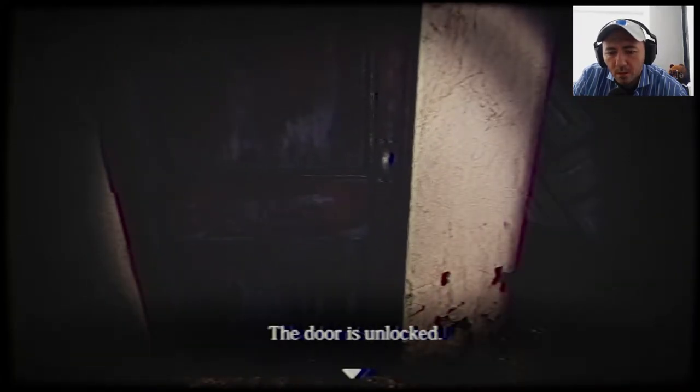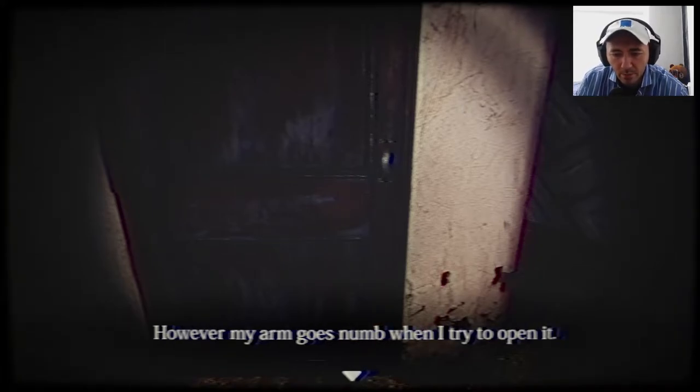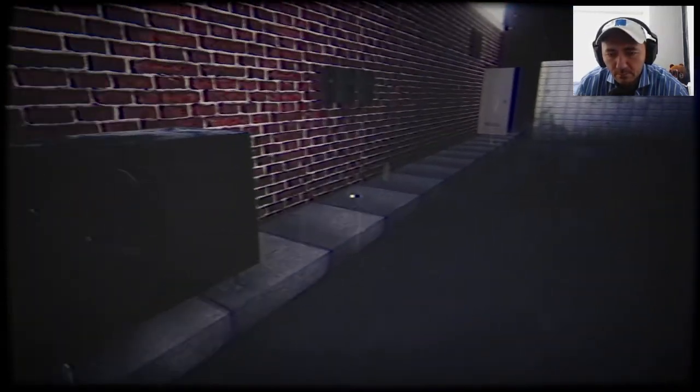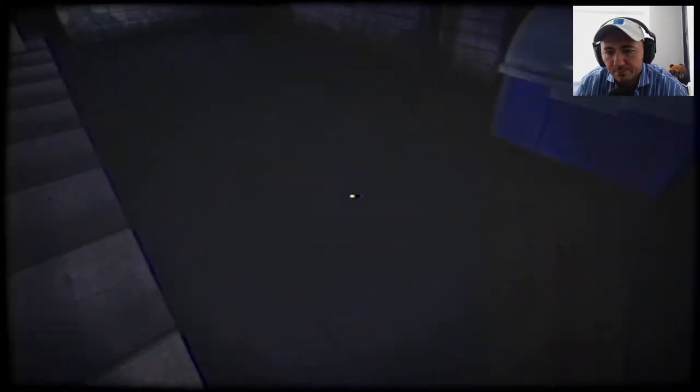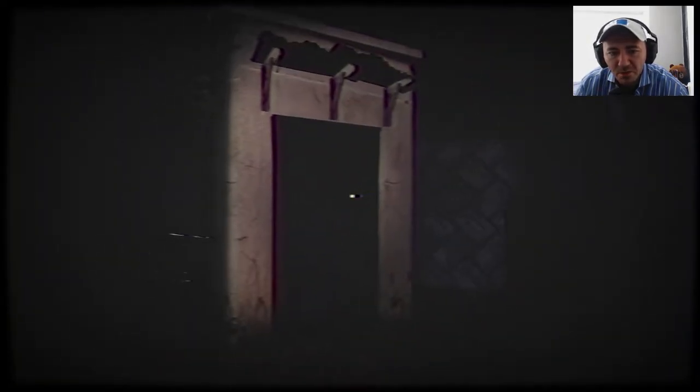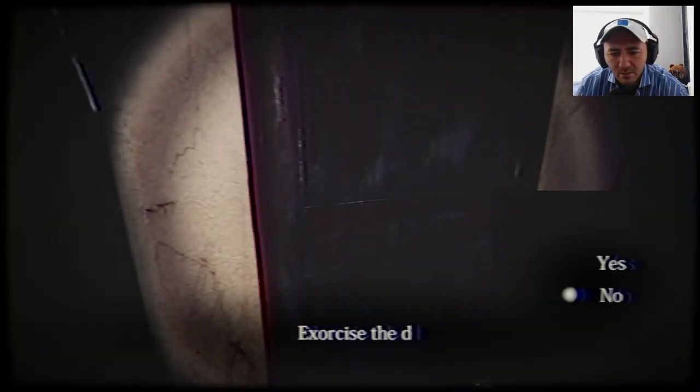Oh. The door is unlocked, however, my arm goes numb as I try to open it. It feels as though something is grabbing me. Oh. Okay, I think I know. I need to grab the talismans. This is going to be bad, I feel. It's a very small shack or something. Exorcise the door. Wow. Come on, man. Where am I? Oh.